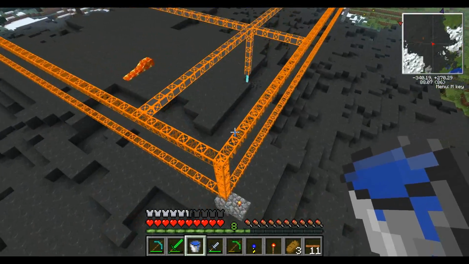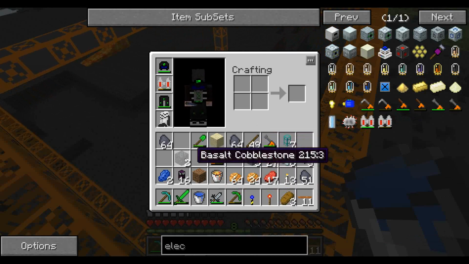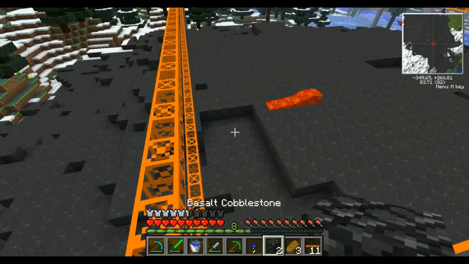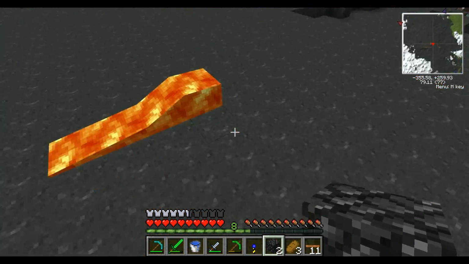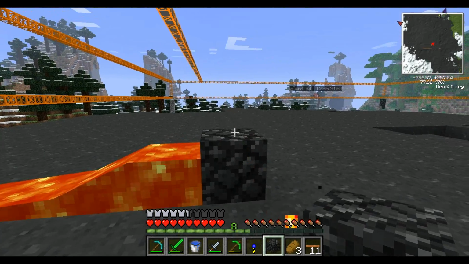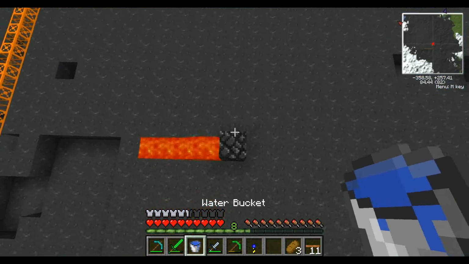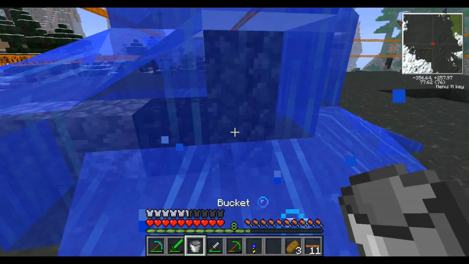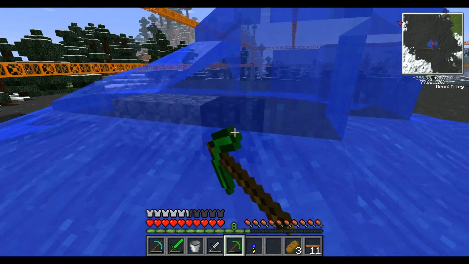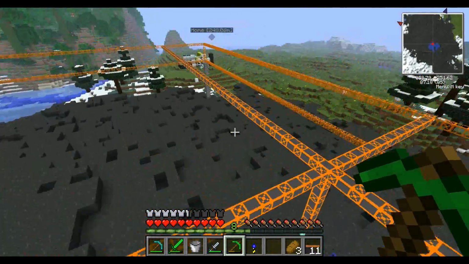And you can see the quarry is actually going. It's actually not going that slow, so that's pretty good. It's going at a decent pace, not extremely fast, but what are you gonna do about it? And we'll put. And there we go. And the quarry is gonna automatically mine obsidian, so I don't even have to worry about that.